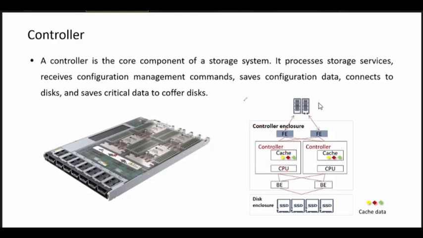Quite powerful stuff. Everything inside the controller enclosure is redundant. Backup battery units, back-end ports, front-end ports. If this front-end port fails, you can connect to this front-end port. If this back-end port fails, the SSDs can still connect to this back-end port. Everything redundant. Even power modules, usually you'll have 2 power modules. If one power module fails, the other power module can still supply power to both the controllers.